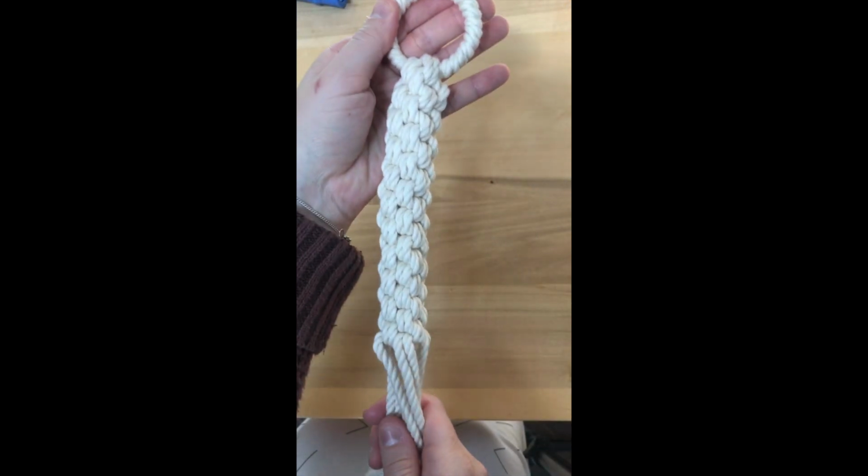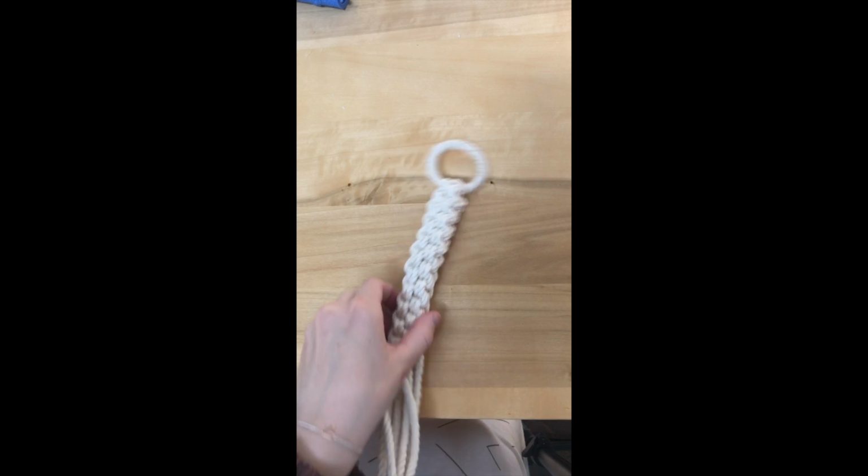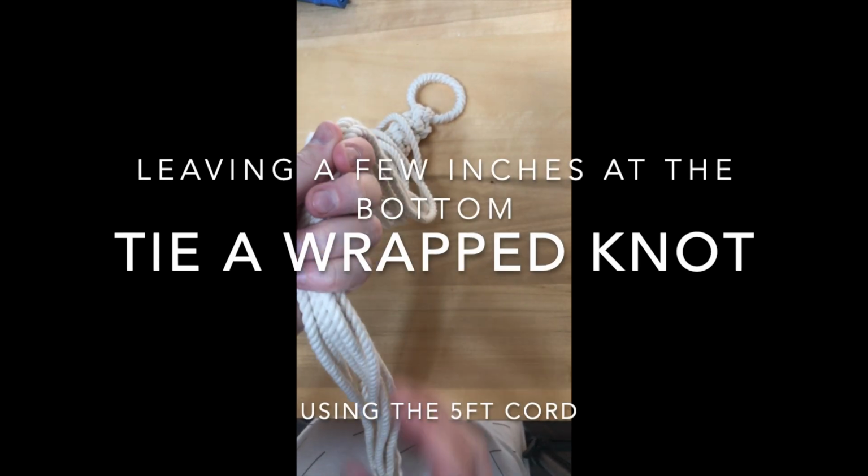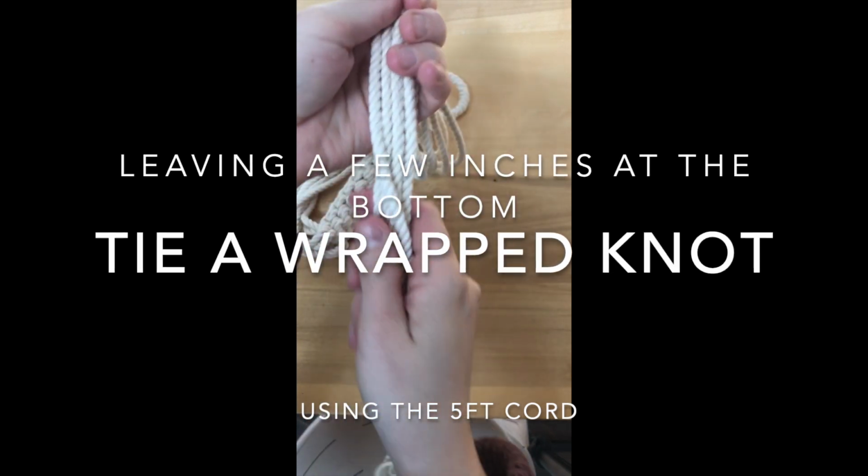Now this is what it should look like when you're just about done. Now you're going to move down all the way to the bottom, just leaving a couple inches of fringe, and that's where we're going to tie our wrapped knot.